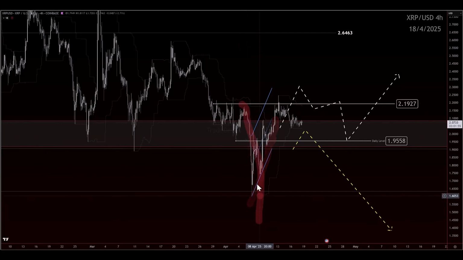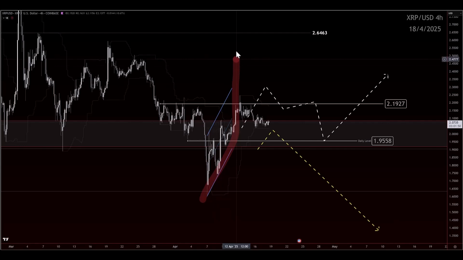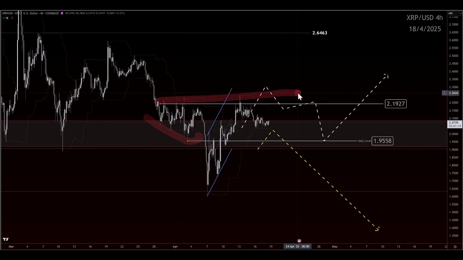Typically, when we get a sweep for liquidity or a sweep of a pivot or a level, we want to see a swift move up, and then a correction above or back to the area of interest. This corrective move, with alts being destroyed and followers in this whole game as of late, is just following either ETH or Bitcoin, depending on which coin it is. But this isn't looking super great. Could be putting in some head and shoulders situation here. Some people say it's not, but it's got the look to it. Okay, we have a level of resistance here, and we have a level of support.